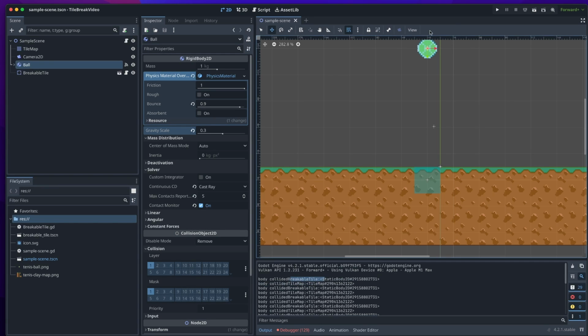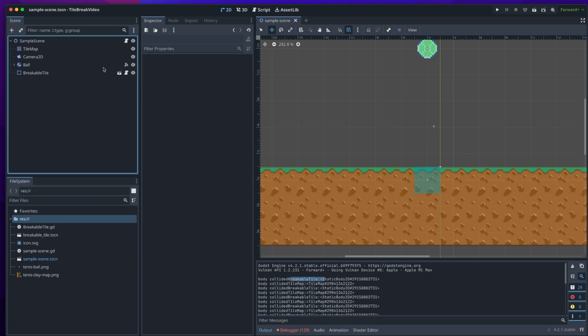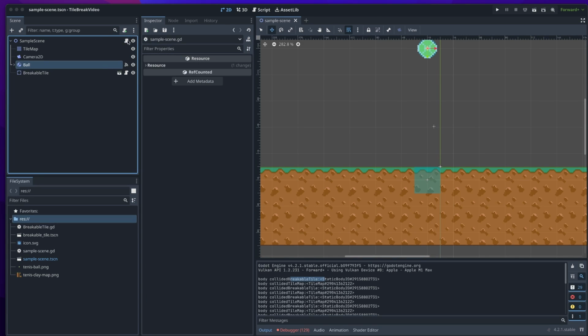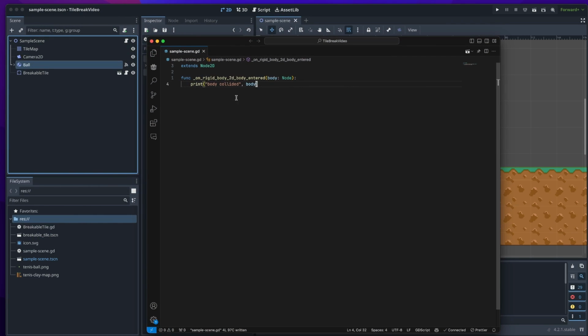All right, so we're gonna go back to that code. I'm gonna go here, the code of the sample scene, where we are listening to the signal from the ball. And what we can do here is, oops, sorry, that's my Copilot kicking in.